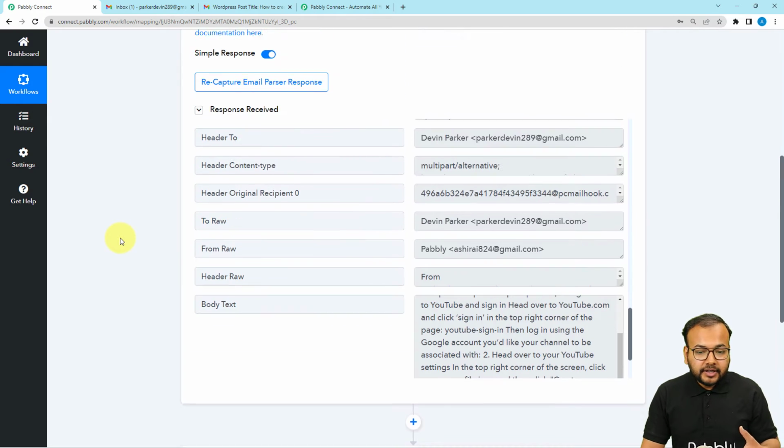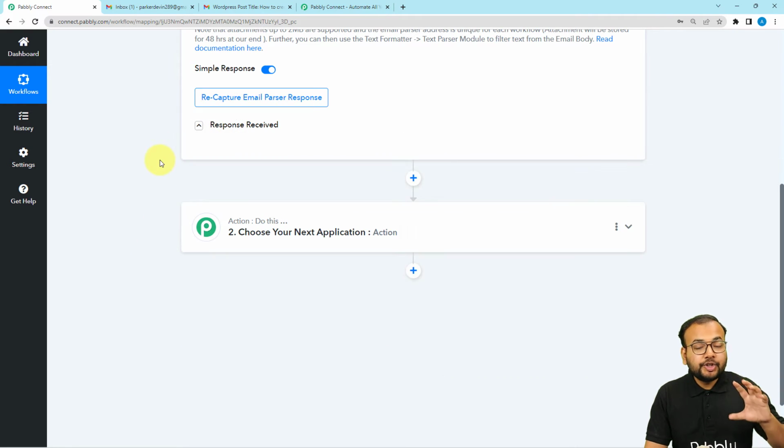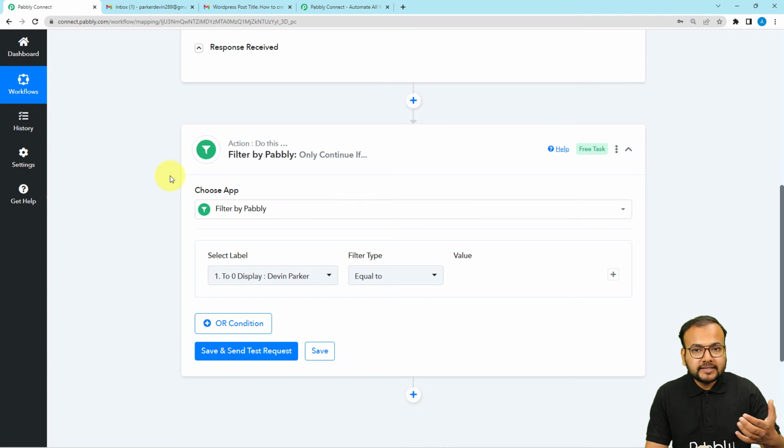And guys, I have already told you that we want to create the draft post from a specific kind of emails. We do not want a post to be created for every new incoming email. That will be really wrong. Okay, we want the draft post to be created from a particular kind of emails, from a particular address. So for that we are going to ensure this condition here, and to ensure that condition we are going to use a feature of Pabbly Connect which is called filter. So filter is going to filter out those emails which have the blog post for WordPress.